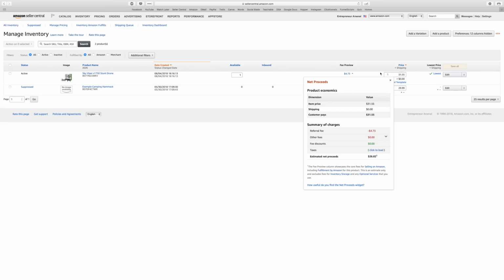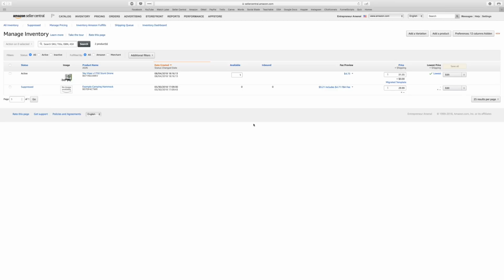Now, right now, we are fulfilling this item. If we don't change anything, if we got a sale, we'd have to ship it out, package it, and whatnot. What we're going to do is change it to fulfilled by Amazon, hence Amazon FBA, fulfillment by Amazon. So we send all our inventory to Amazon. Anytime we get a sale, Amazon sends out that inventory, and we don't have to do anything. We don't have to approve it or anything. It just goes straight out to the customer.